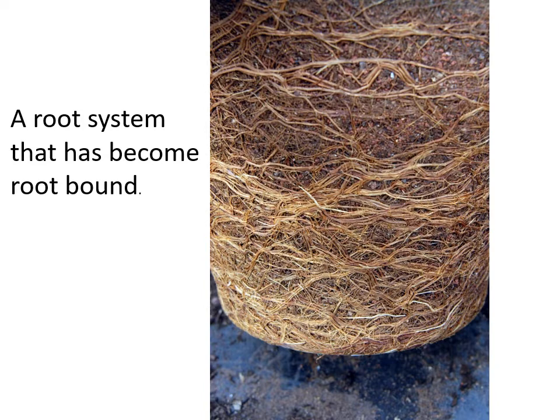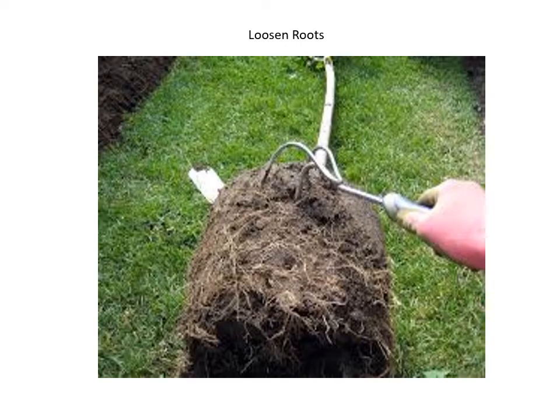Scratch them up with a garden claw, screwdriver, whatever it takes, and don't worry about being gentle with those roots. You're not going to damage them. The thing you have to watch out for is leaving it out in the air too long or in the sun where the root system starts to dry up on you. Water your plant before you start working on it, and once it comes out of the pot, work on it quickly, get it into the hole, get it covered up with dirt, and water that root ball again. Here's an example of a garden claw being used to scratch up the root system.